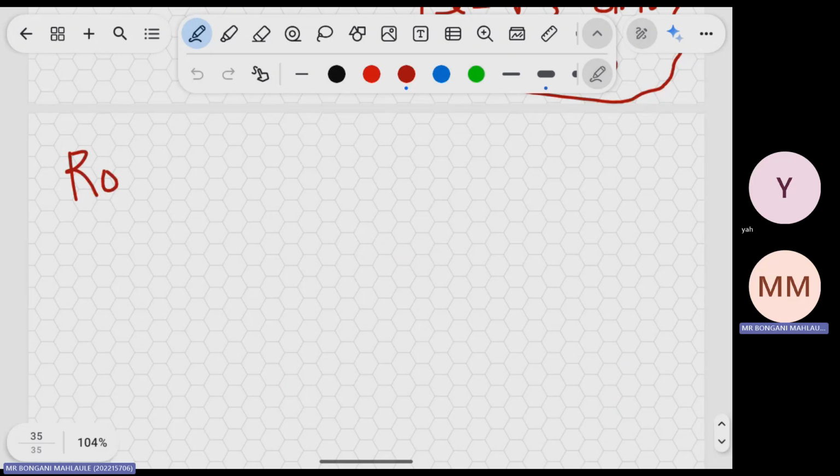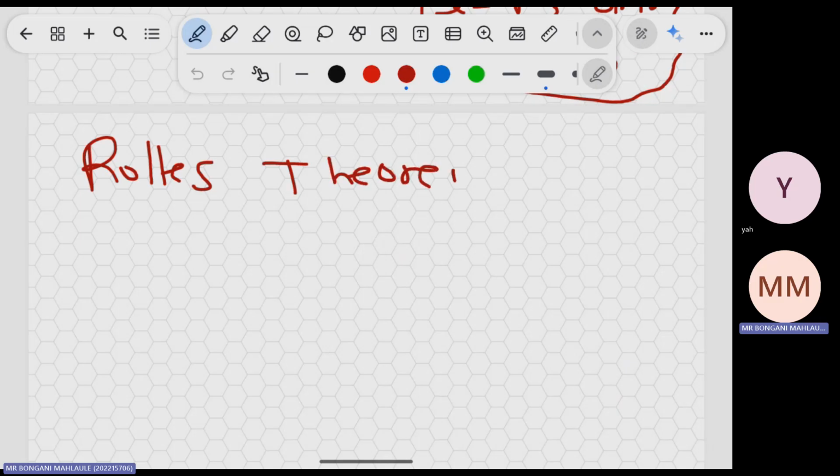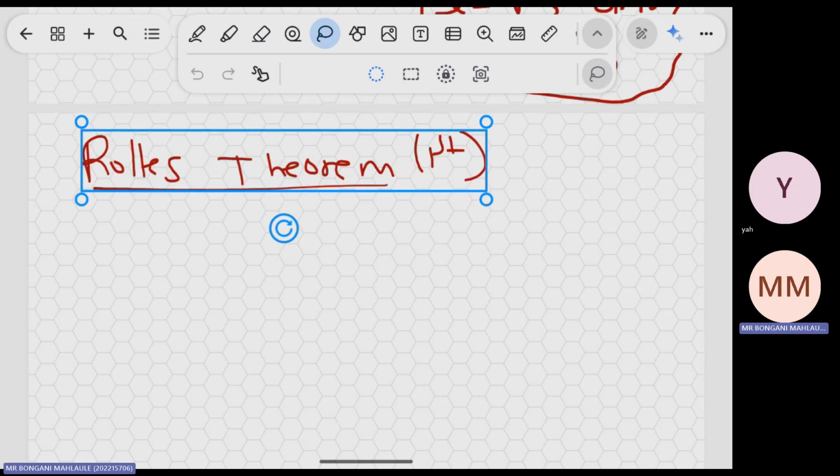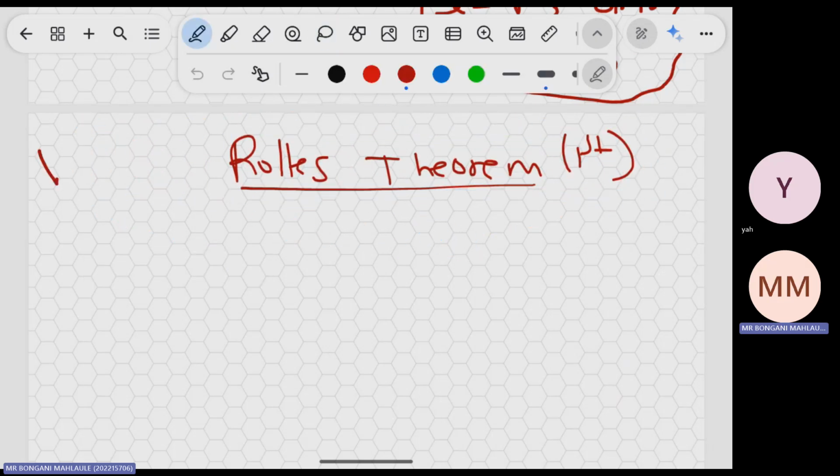Now we do Rolle's theorem. Is it fine? Let me start. I like the mean value theorem, but okay, let's start with Rolle's theorem. This one they never taught us, but this is what you did in first semester, just that they want you to verify what you already know. So let me see how you verify.